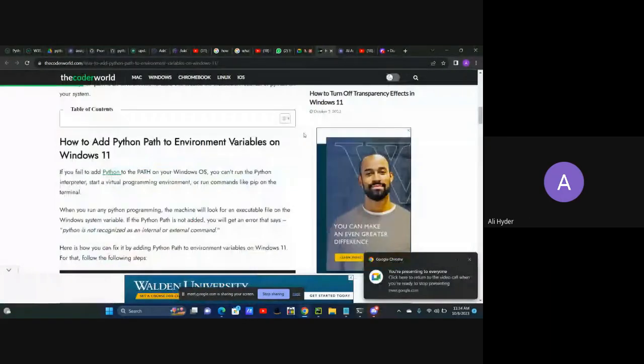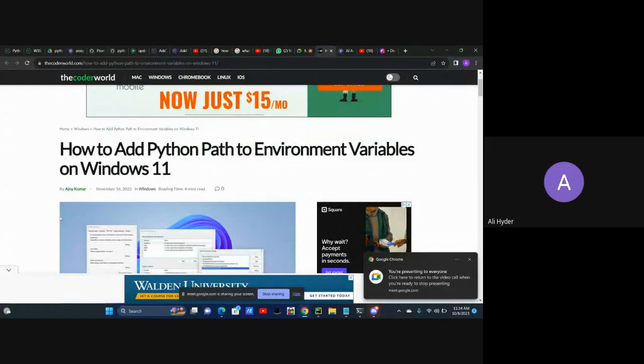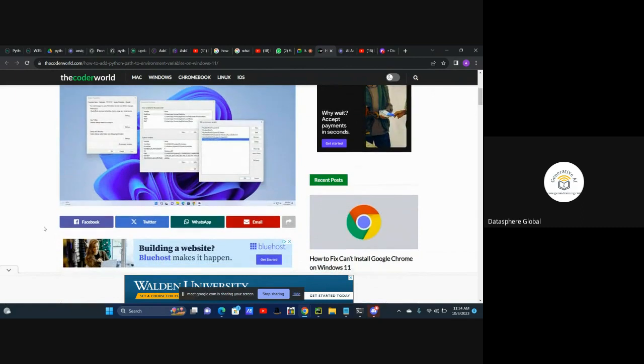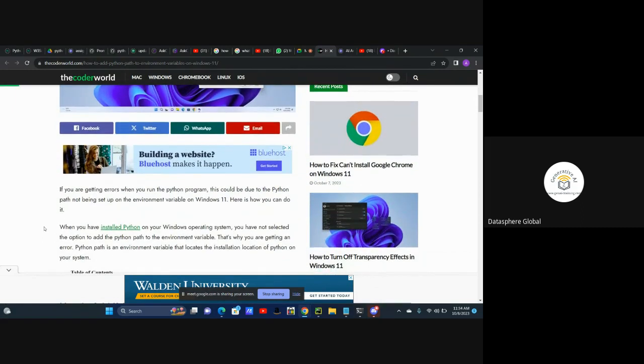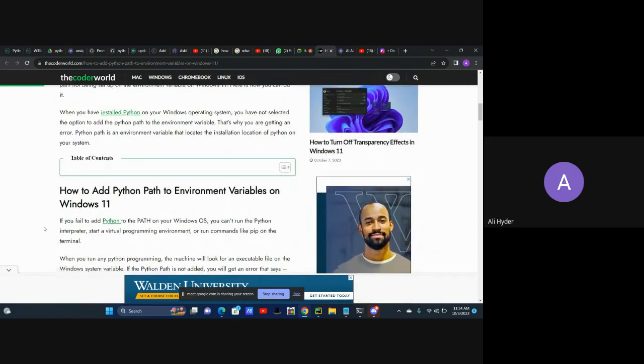Okay, so you shared this link. Yes. Follow this document. It is clear in the document here. So I just need to follow all these steps. Yes.